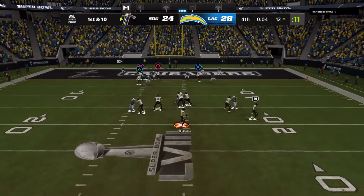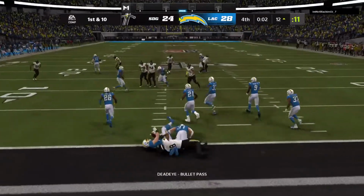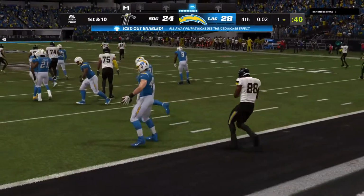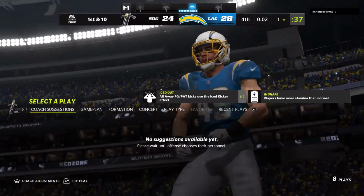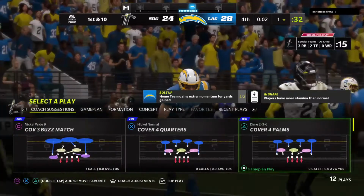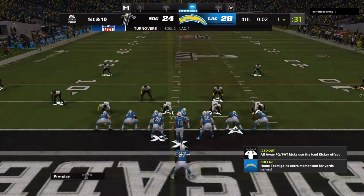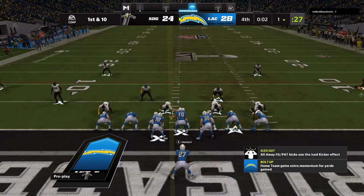Back to throw. Oh, a ball batted in the air, and now it's intercepted. Read it well, and it's picked. And the Chargers have just about sewn up this football game. Just when you thought this game might be turned on its ear, a late interception pretty much going to seal the deal. Yeah, boy, talking about having your backs to the wall. This defense, they look like they were in danger of surrendering this lead, but they knew they needed that one play, and they got it right there, partner.